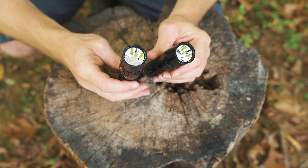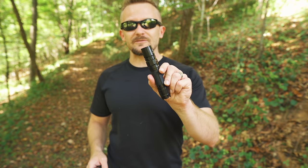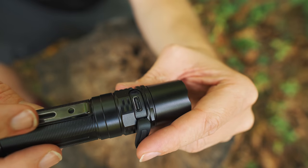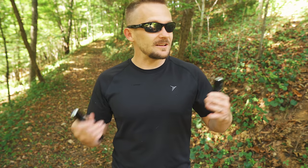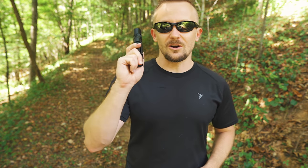Now, there is a huge difference between the two. The PD36R is rechargeable, whereas the PD35 is not. The PD36R features a USB-C input. How about that? This is one of the very first flashlights out on the market that features a USB-C charging port. That's awesome. That means one cable for me to charge my cameras, charge my flashlight, and my phone as well. With that being said, let's jump to the review now of the PD36R flashlight.